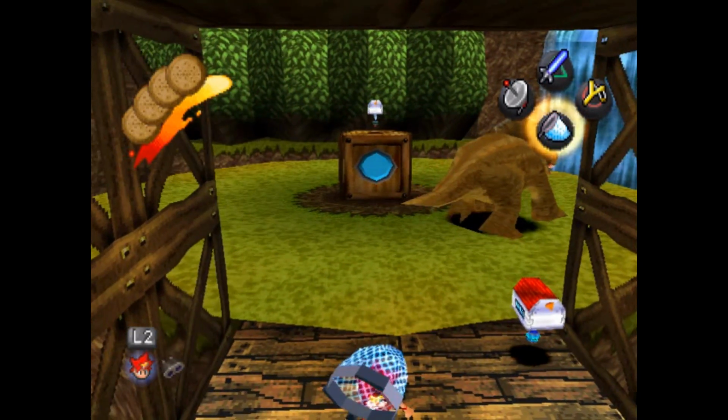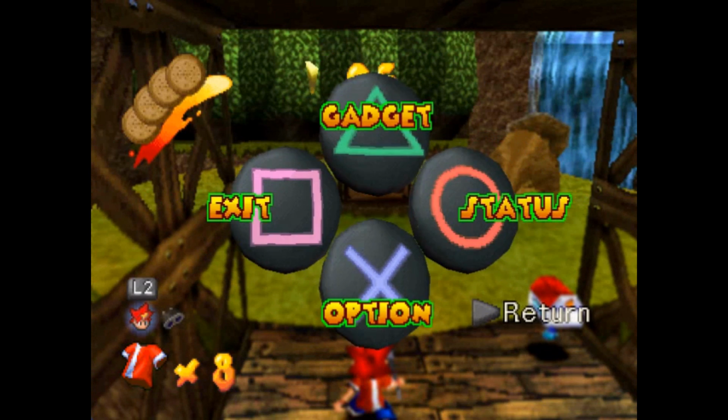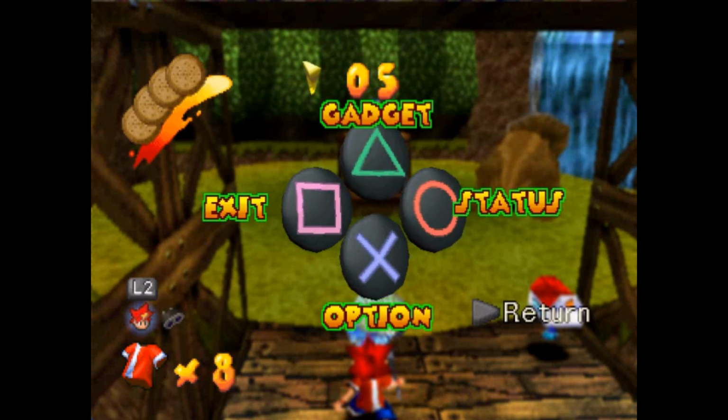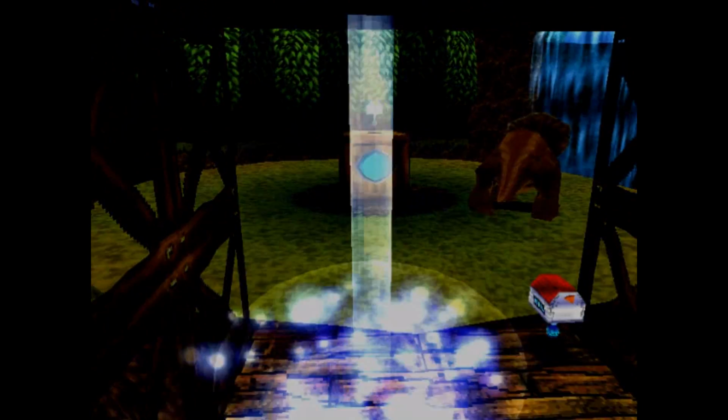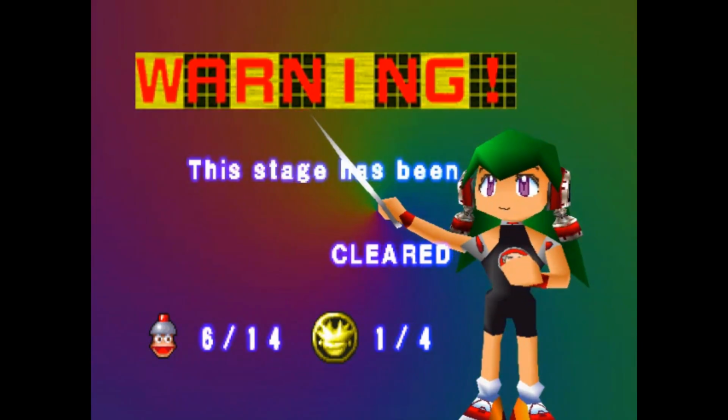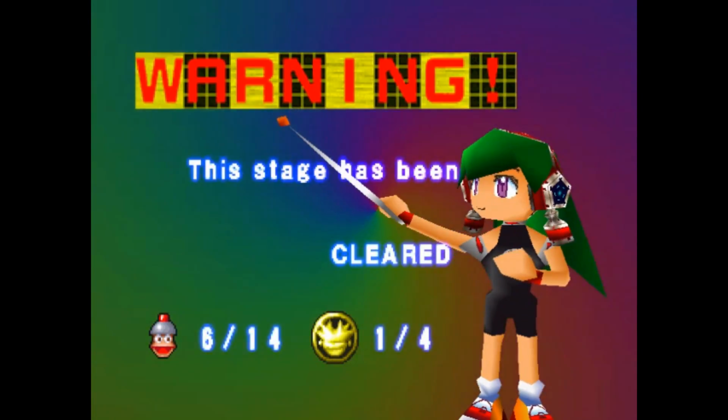So nothing else we can do right now. We will come back to this level later on when we get another certain gadget, the glider. But for now, we are actually done on Molten Lava. We can move on to the next level, which is the thick jungle. And yeah, we have a lot to go through with thick jungle.